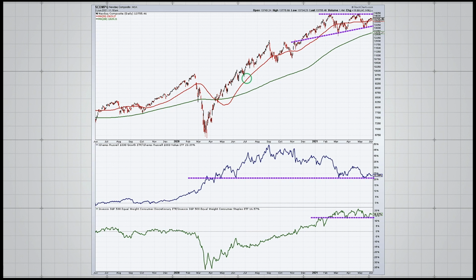that this return to, or sort of resetting of that ratio, the shift back towards value, is really less of a structural change in the market to me, and more of just kind of a healthy reset for this ratio. That growth versus value ratio was doing something in 2020 that it really shouldn't have. It got so far ahead of its skis. You can see it there, just so aggressively climbing in 2020 that this reset really makes a lot of sense to me. And when we look at where that growth versus value ratio has actually pulled back to, it makes a lot of sense. So I think this is much more of a healthy reset for growth rather than a sort of longer term shift away from growth.